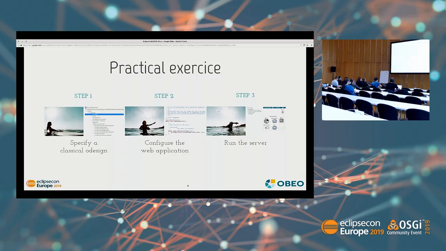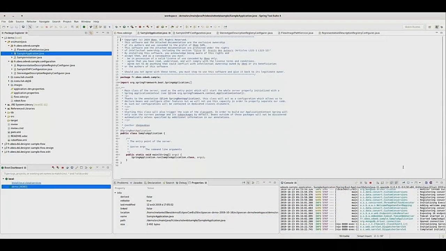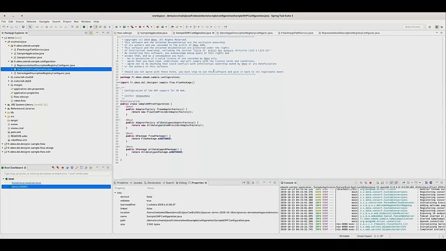What it looks like in the end: the first thing I have to do is to specify the entry point for my server. This is a Spring Boot application, a classical one. So I create my Spring application run. Then after that, I need to declare which kind of EMF model I will use.